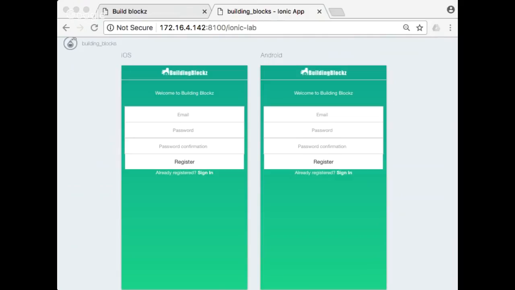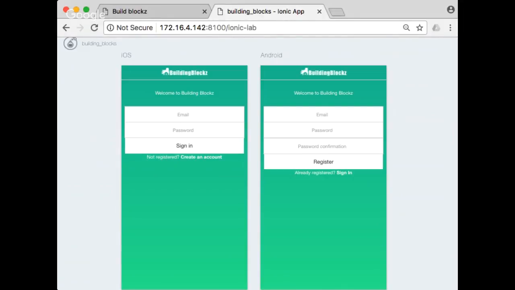Jennifer? Okay, thank you. So our main user for the mobile app is the tenant. For them to enjoy the application, they have to register in our app, Building Blockz. So this is the registration tab, where they have to input their email and password to register.